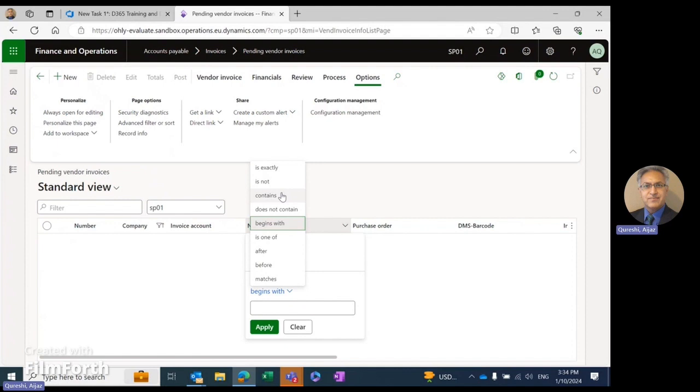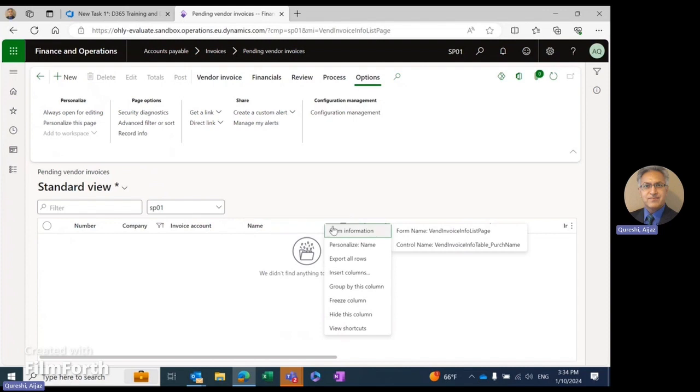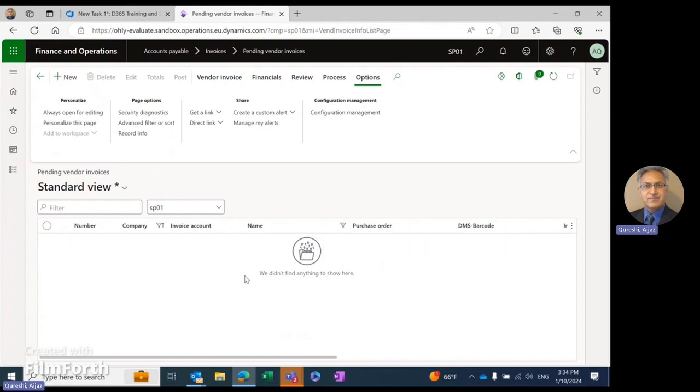It's probably the most user friendly. And then you type in your text for this specific field that you want to filter by. So let's say if I want to filter by blanks, I want to see all the blanks. If I click on that, it'll just filter everything else and only show me blanks. Okay, I didn't have any data in here, so obviously I'm not seeing anything in here.